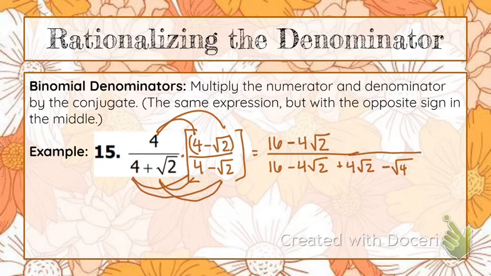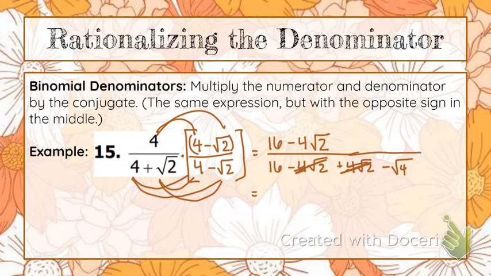All right, so this is where we need to pay attention to why we multiplied by the conjugate. If you look at our middle terms, negative 4 square root of 2 plus 4 square root of 2. That's going to give us 0. Okay, we have a negative and a positive of the same value, so that will give us 0. All right, these cancel out to be 0, and that is the whole reason that we use this conjugate number, because it also forces this number to be a perfect square.